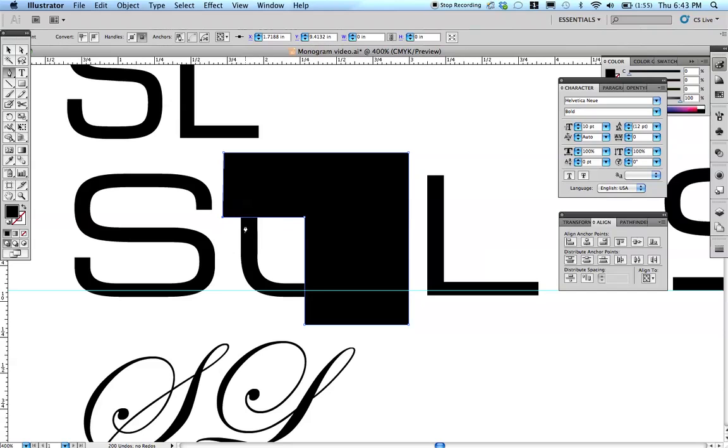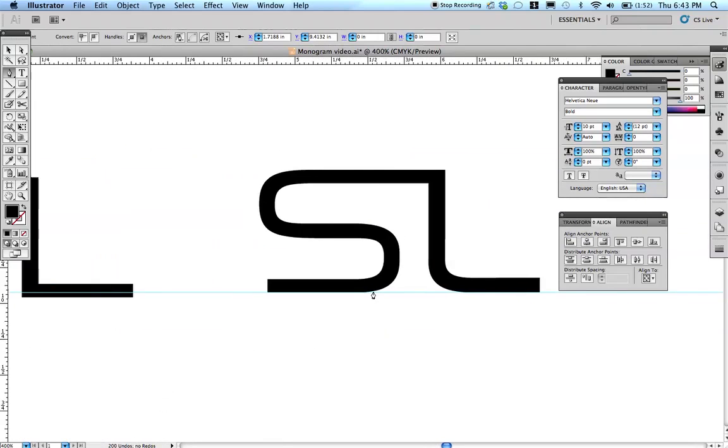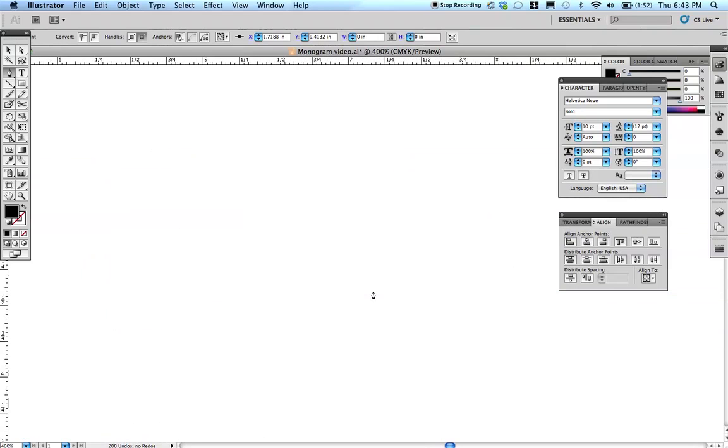Okay, and then I would use my Pathfinder, cut that apart, and then take these two points and extend it up so it matches to the top of the S or lines to the top. And then I could take these two and then move it out this way. Okay, so that's a quick idea. And let's see.